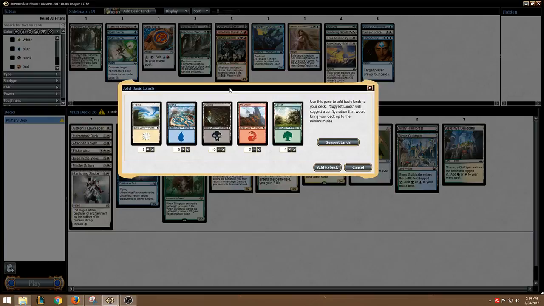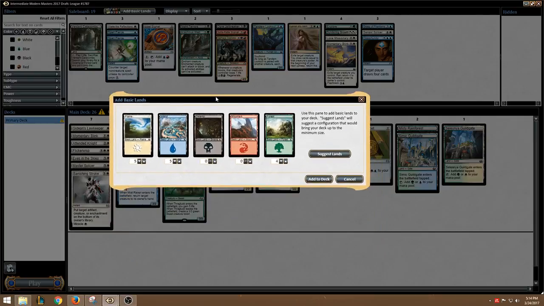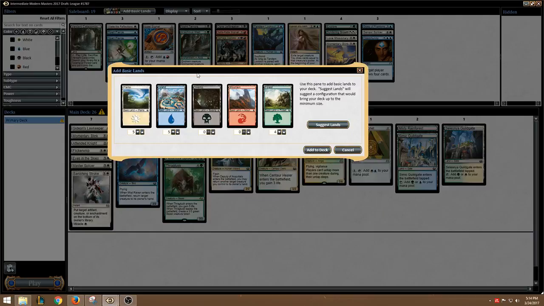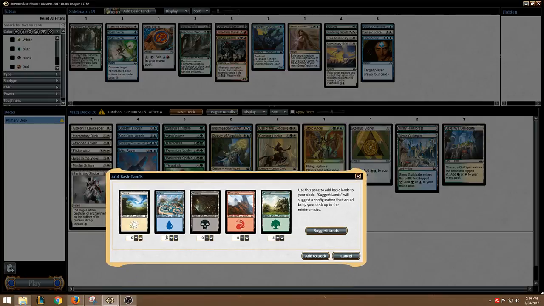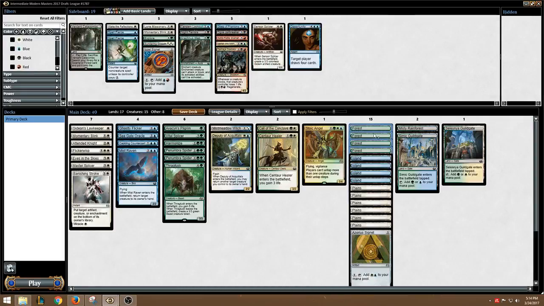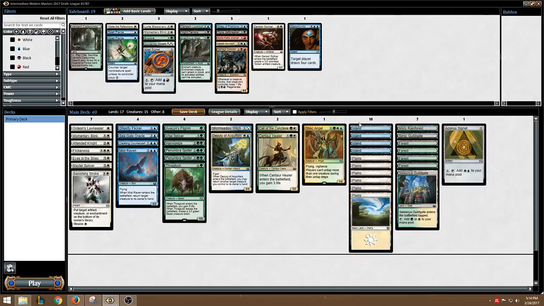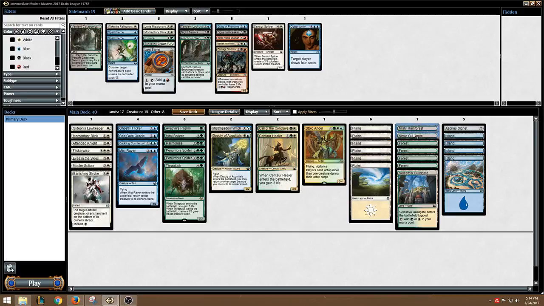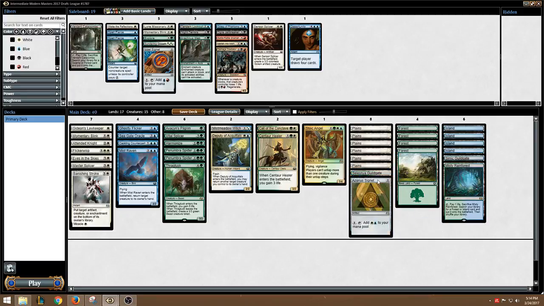I kind of want to add more white, because I do have things to activate with Gideon's Lawkeeper and Mist Meadow Witch. Maybe we go 6, 4, 4. I kind of like this. What does that look like? So, green sources, I would have 7. Blue sources, I would have 7. And white sources, I would have 8. Seems reasonable enough. Alright, I think this is the deck.